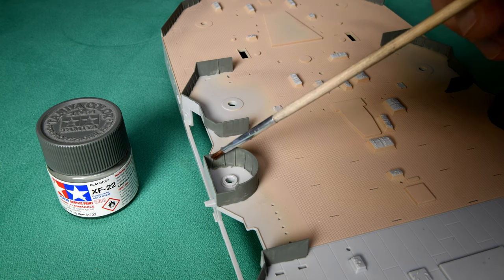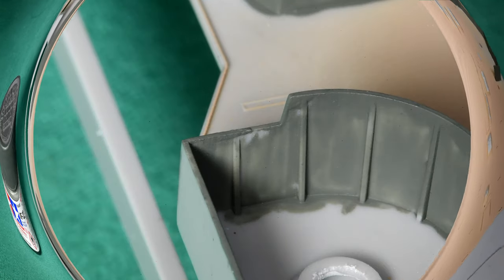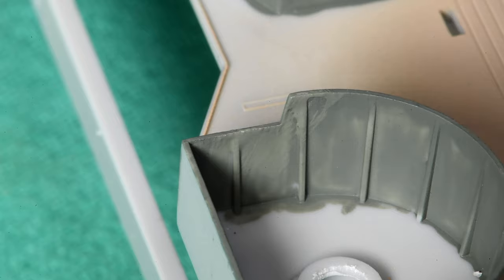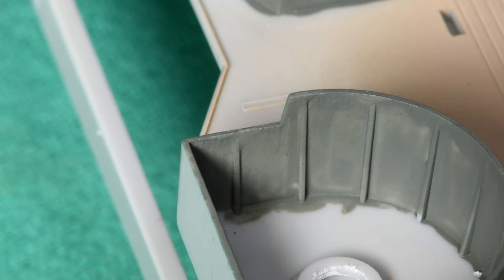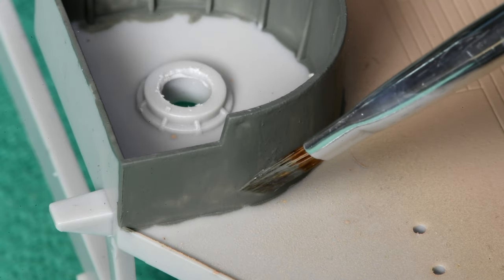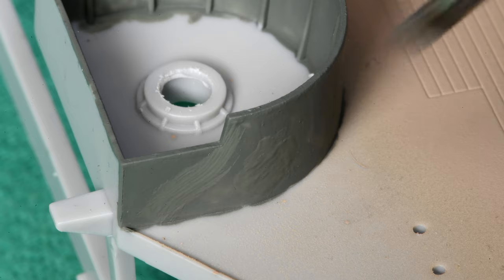Anyway, I'm just going to run around now and touch up places like this where too much plastic is showing through. And it's obviously not weathering anymore. It's a case of the modeler didn't put on enough paint. Now, I don't want to do it too long or I'm going to be dissolving yesterday's paint. Okay, yeah, there's probably 20 or 30 other little places like that now. Okay, I do believe when this dries, it's going to sort of blend in.